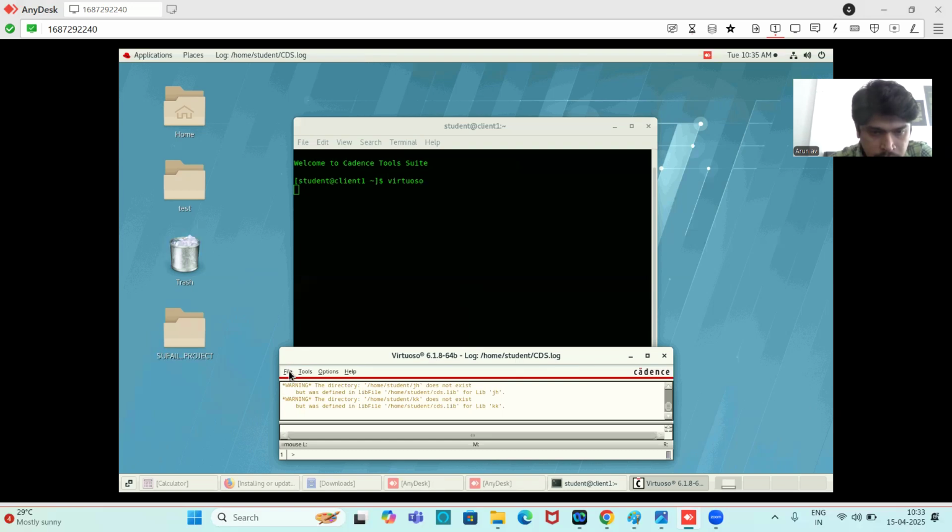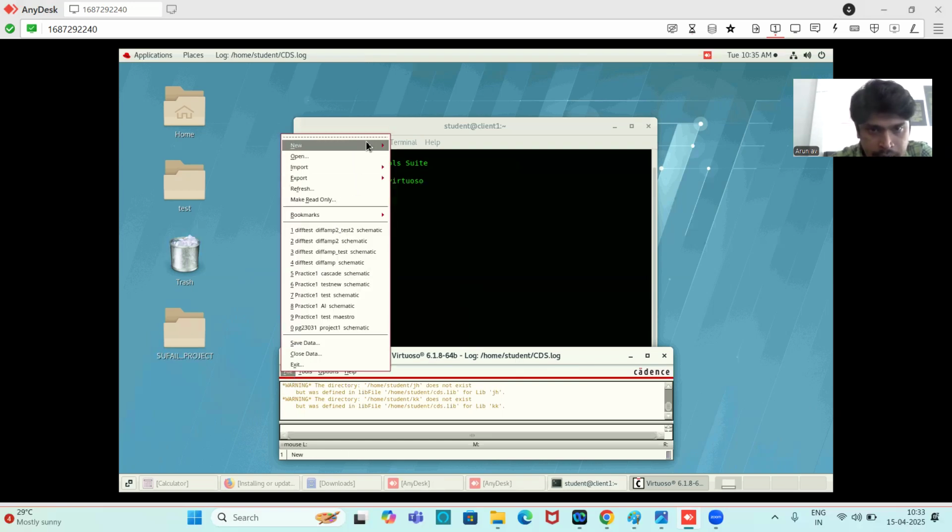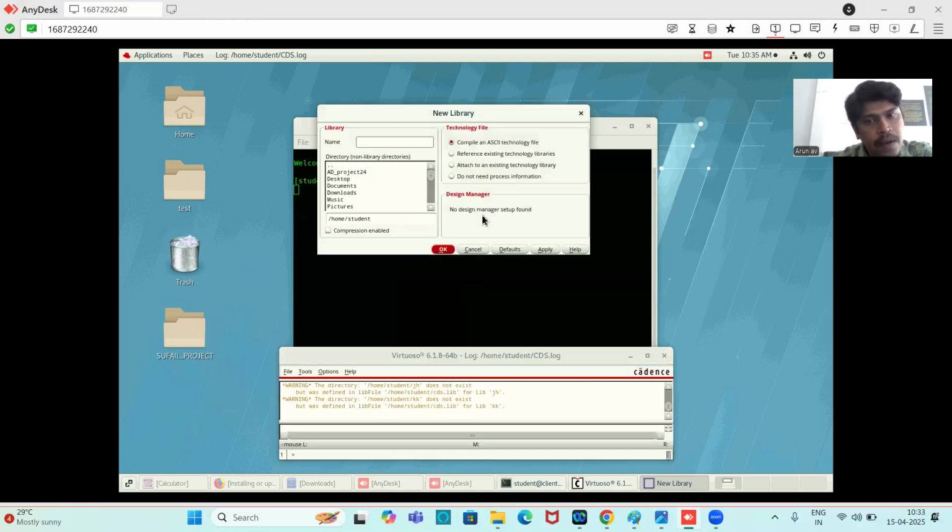So now file, new library. Okay, so what we will do today is we will do a differential amplifier. So I am making the library name as diffamp lab.